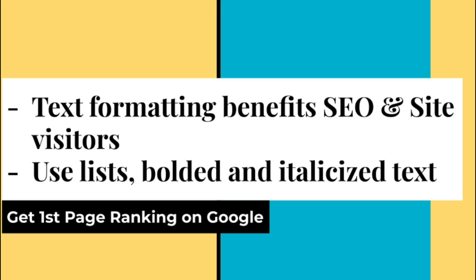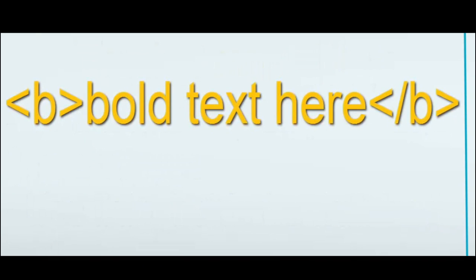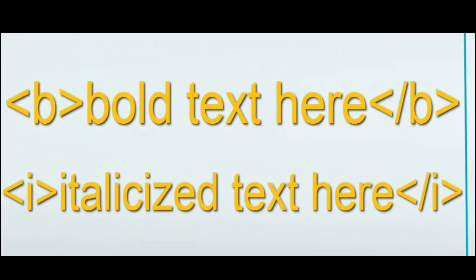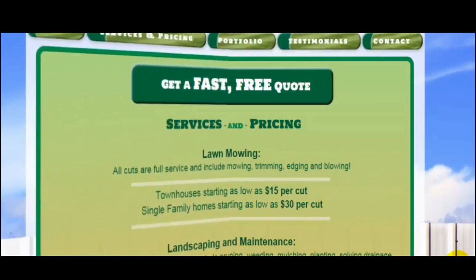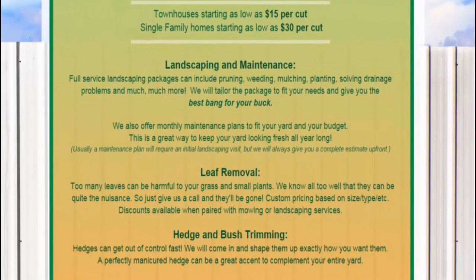There are 3 text formatting techniques that you can use, and those are creating lists, whether it's a bulleted list or a numbered list, bolding text, and italicizing text. Bolding or italicizing text tells search engines what is important on the page, what is included on this page. So if there are places within your content where you list keywords, such as here we have landscaping services, we may want to bold that or italicize it. Now, this does not mean go through and bold or italicize every single keyword. Highlight it where it's important. And you can do that a couple times in a page.